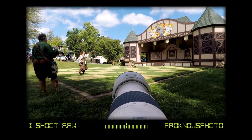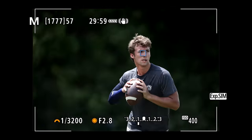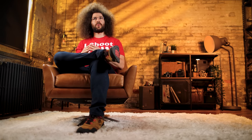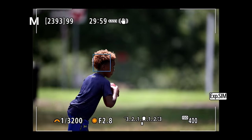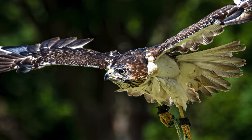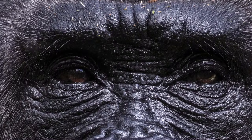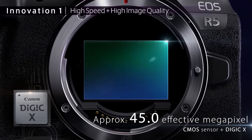I simply have a hard time missing. Whether it's a bird flying directly at me at the Renaissance fair, a headshot at f/1.2, or photographing sports, the autofocus rarely misses. I've gone from a DSLR shooter who would try to move my focusing points to where they needed to be, to now embracing the technology mirrorless cameras offer in autofocus. I always come back to this statement when people question allowing the camera's autofocus to do all the work: I am able to capture images that I otherwise would not have been able to just a few years ago.